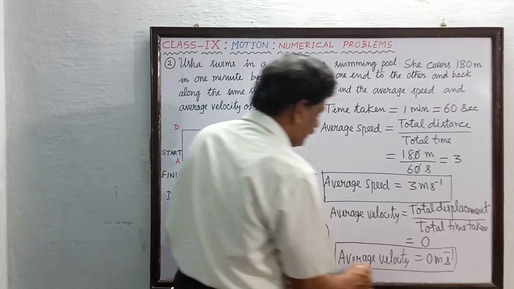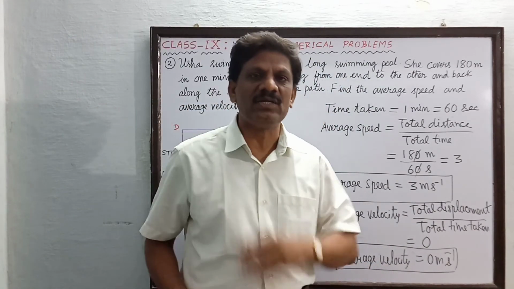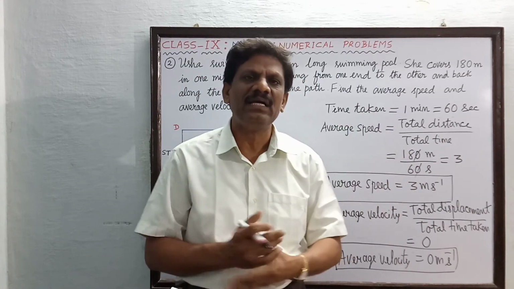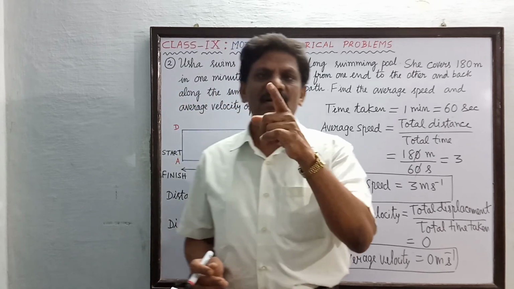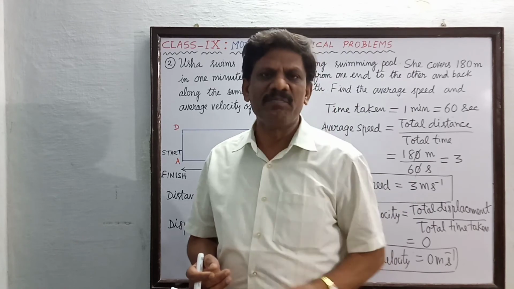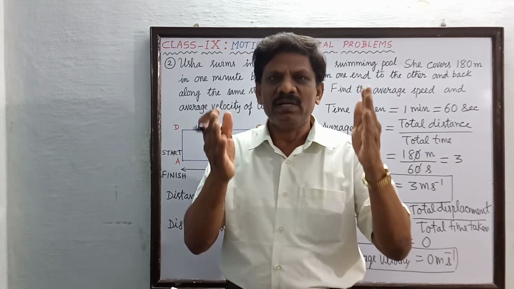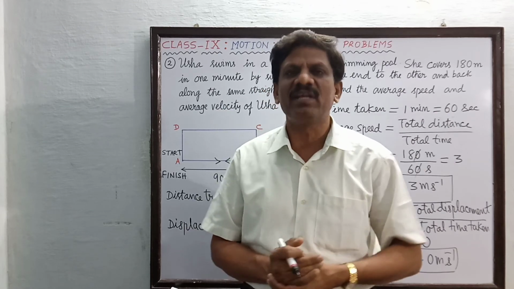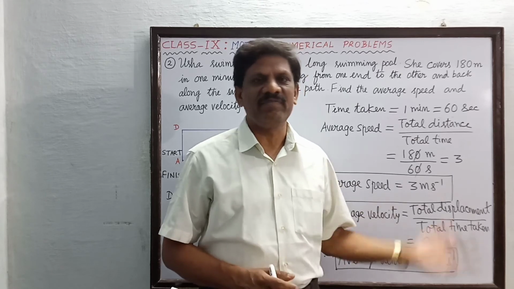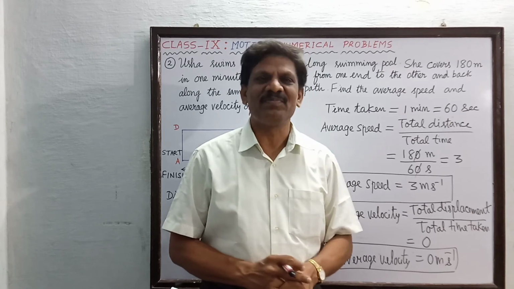Very simple it is. So my dear students, you have to keep in mind that whenever you want to find the total distance, measure the length of the actual path travelled by the body. Whereas for finding the displacement, you ask yourself which is the starting point and which is the ending point. You join these 2 points, you will get the shortest distance between the initial and final points, so that you will get the total displacement. From that you can find the average velocity. I hope you must have understood this problem well. Fine.